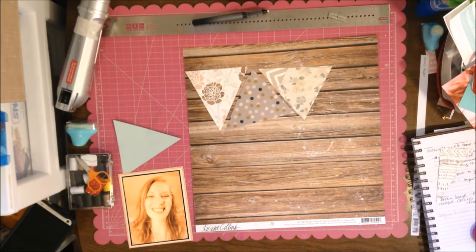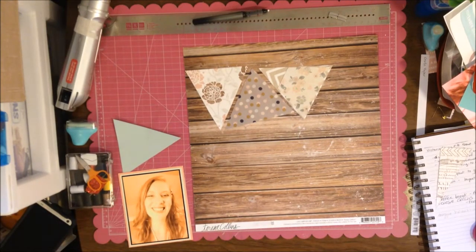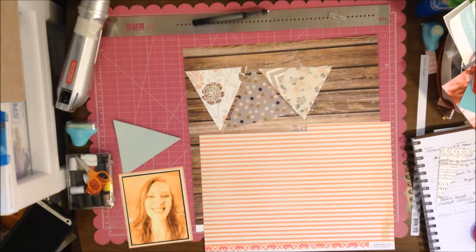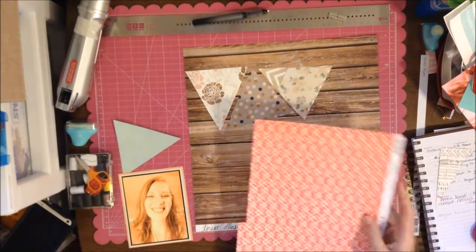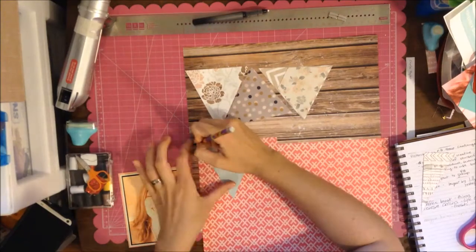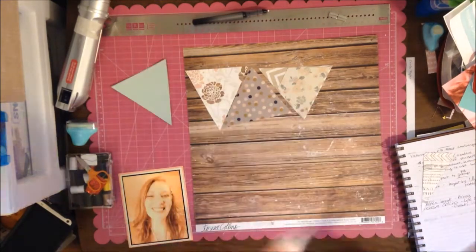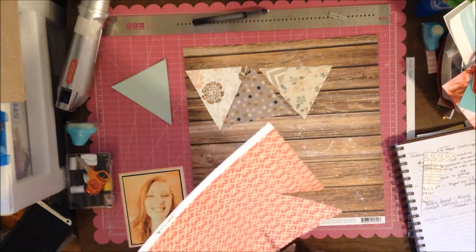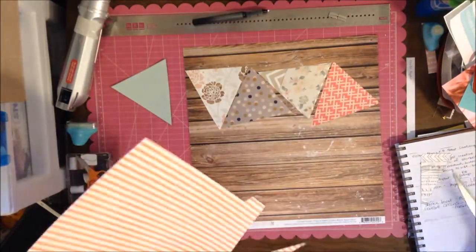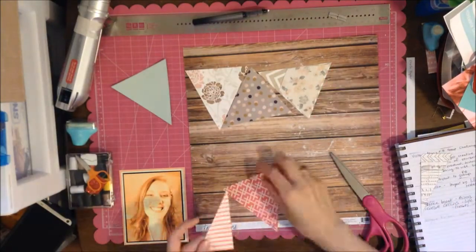I'm trying to think about how I want them to lay, but I'm not going to glue anything down yet, because I do want to stitch on it. So I also use this paper from Maggie Holmes, the Open Book collection, and that's, I believe, Memento, but I'm not positive on that. I really like the vintagey look of that collection too. So I'm trying to use that to my advantage.